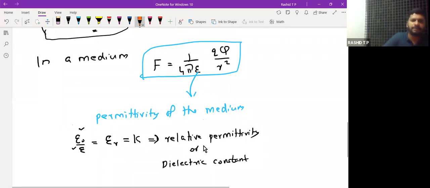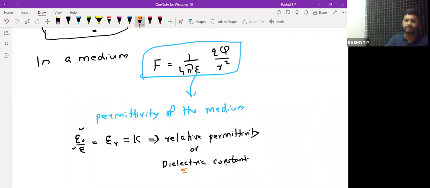One year they asked which of the following is a dielectric medium. They had given mica sheet, copper, and some other options. We will come to dielectric materials later in the topic electric fields in matter chapter. The dielectric material is nothing but the insulating material, mica sheet, paper, etc.